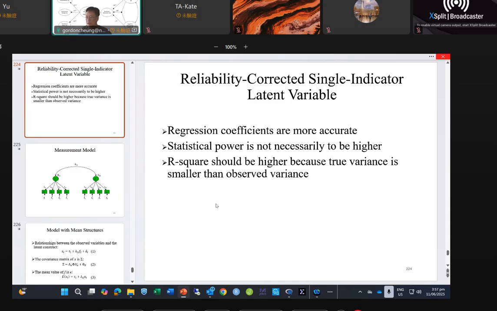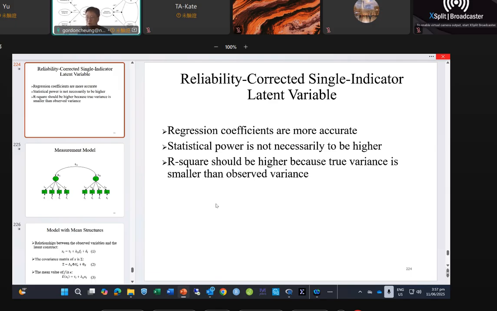Therefore, in the past, some researchers just wanted to have larger alpha. The way to do it is to add more items. So you will notice that some scales have 15 items, 20 items. I don't know why you really need 20 items to measure a construct.